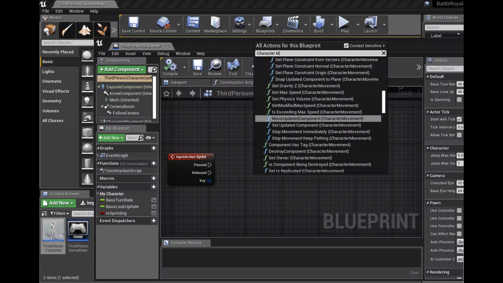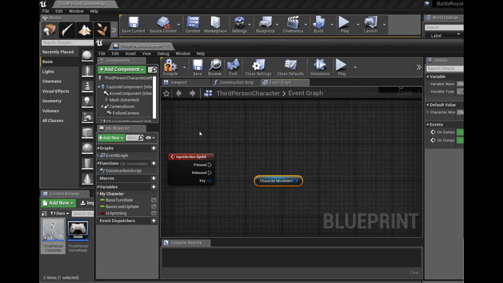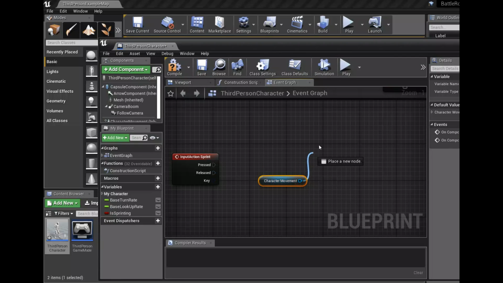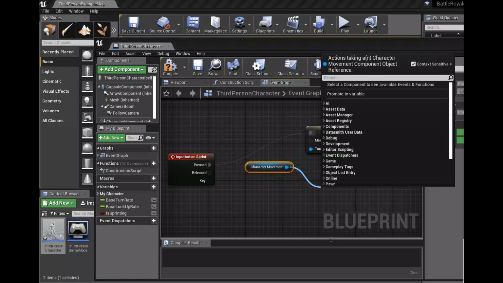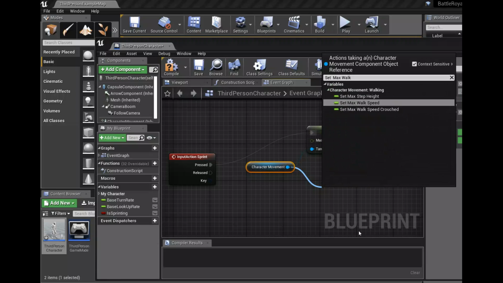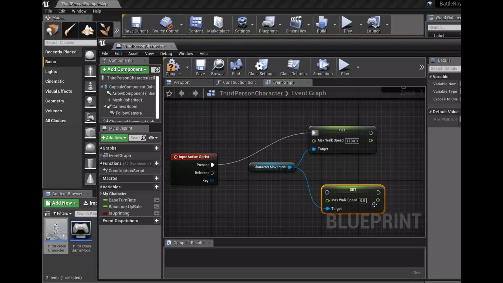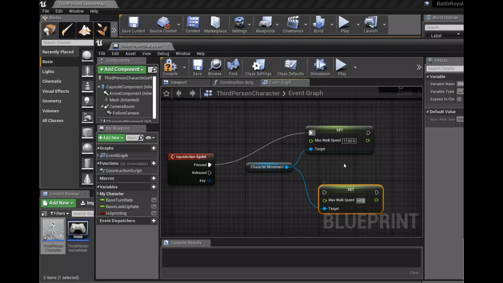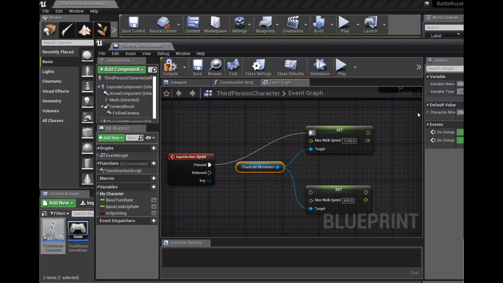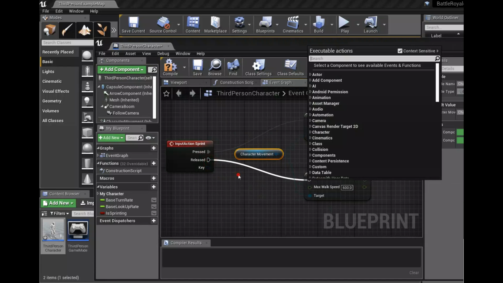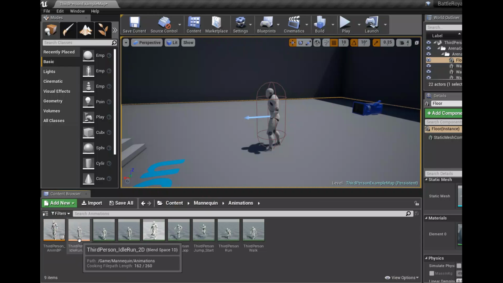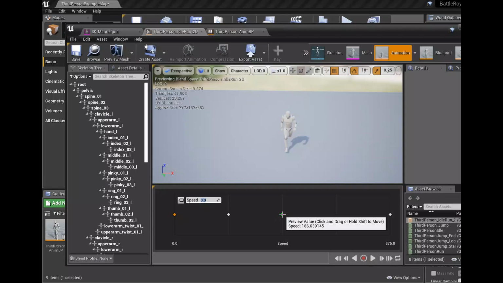my blueprint. Then I've got the character movement component in my blueprint. With that, I have set max walk speed to just allow the character to move faster. And I've just set it again once the key is released. I've added a node to set it to offset, which is 600 normally, but we're going to change that because with the default offsets of the max walk speed, it will not work.